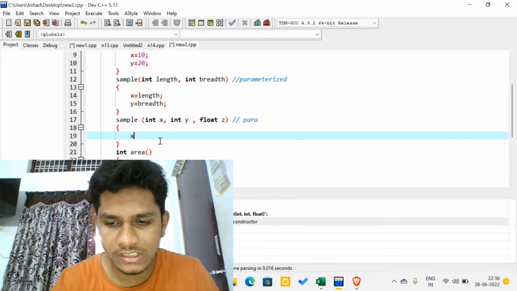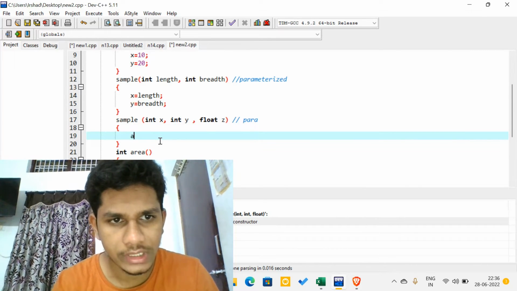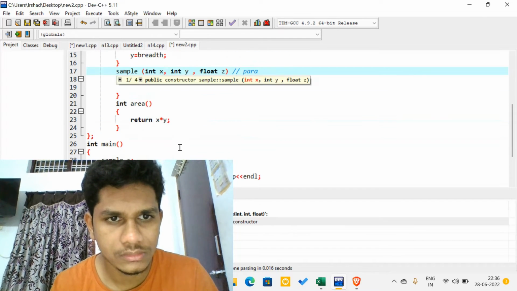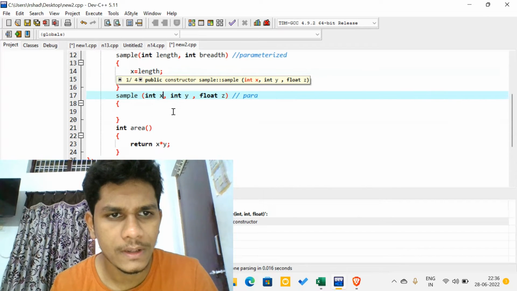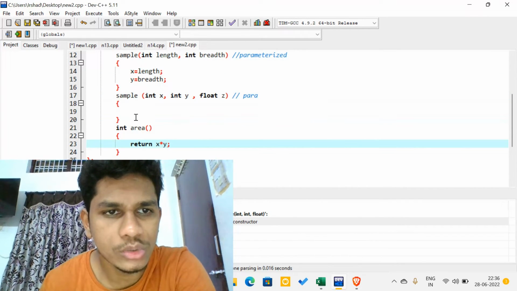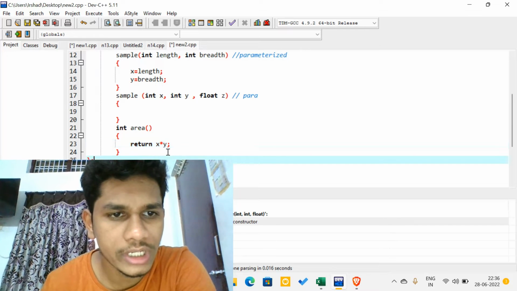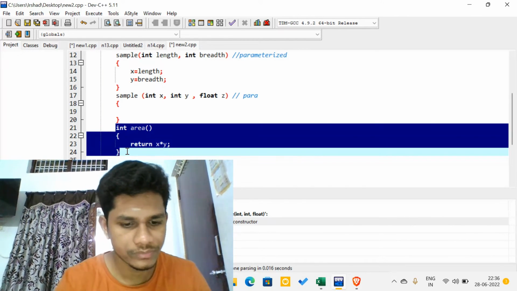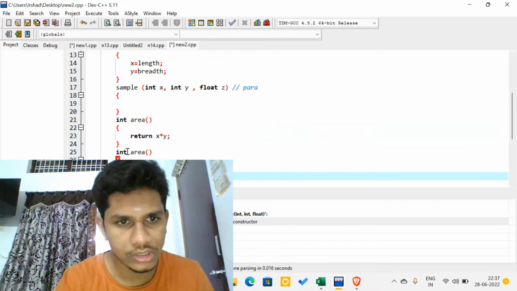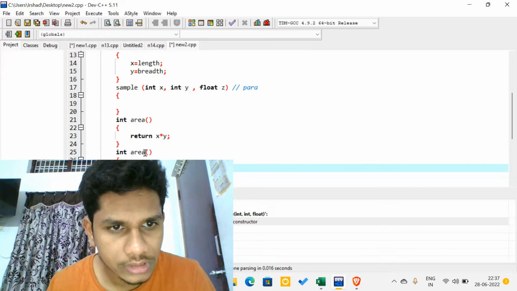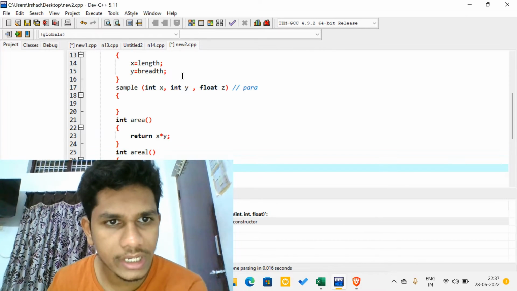I'm passing two constructors only, right? So if you want to create another area, okay guys, it is taking a lengthy time, so control c, control v, return x into y into z, and let's name it area l.